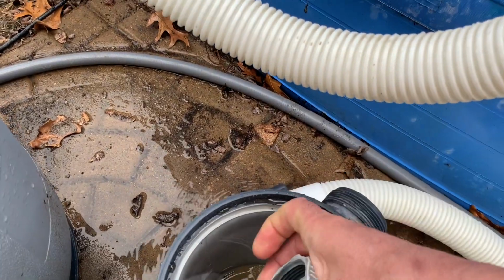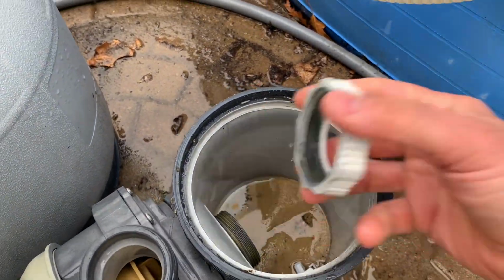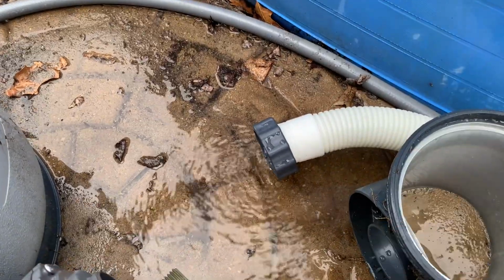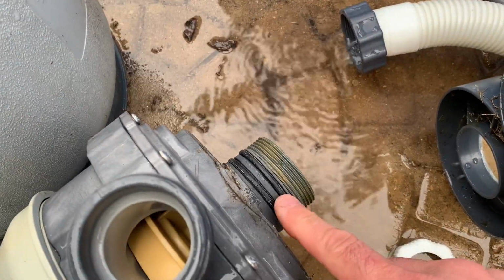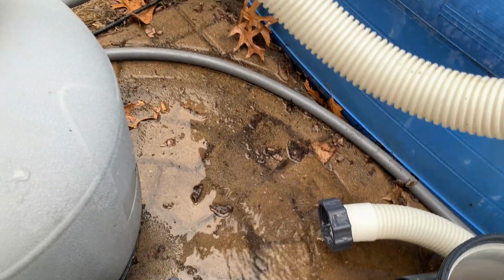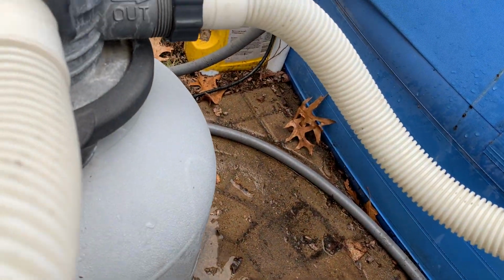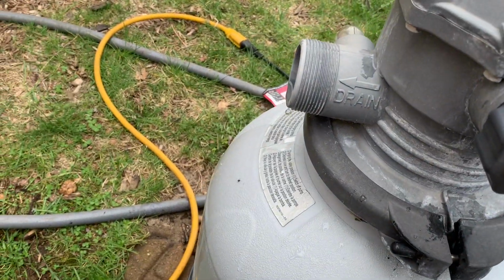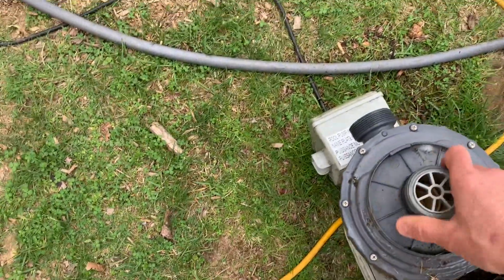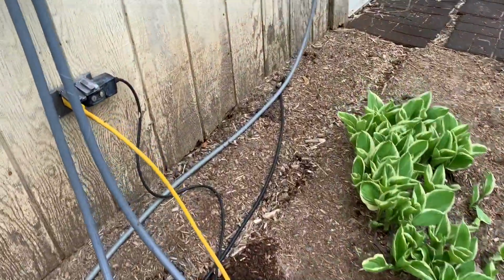All right, this little collar unscrews, and then this comes off. There's a couple O-rings right here. You may want to grease them when you put this back together. But what I'm planning on doing, all right, before I get too crazy, unplug this thing. It does have a GFI on it, but still good to unplug it.